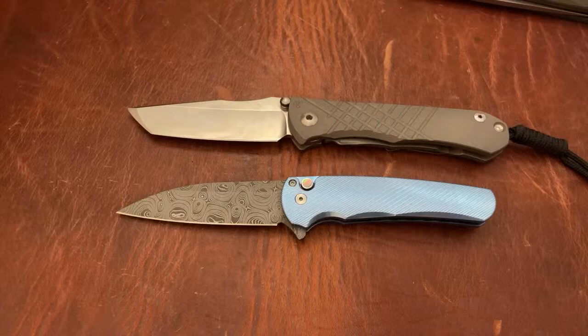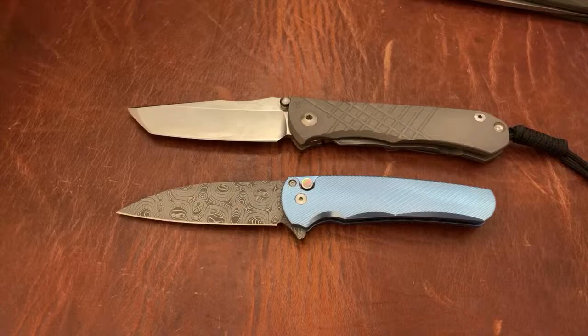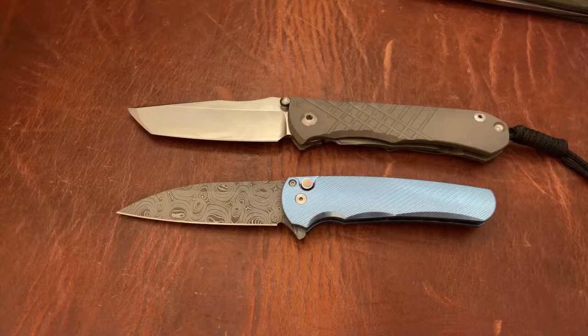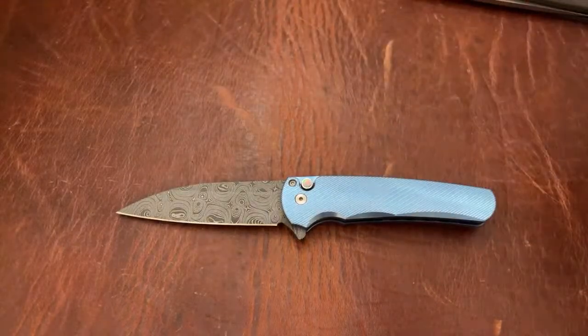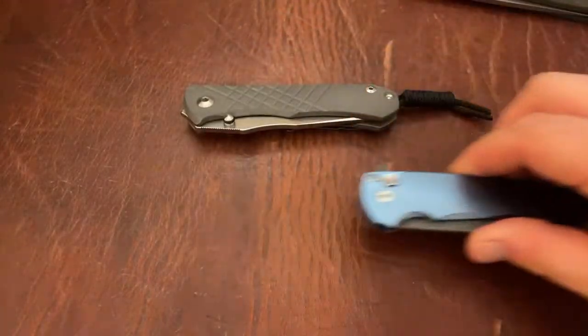Love the RJ. What's the Rock Jumper? It's like a Wharncliffe Delica almost, but a little bit different. But it's basically a Wharncliffe Delica. The Endura and the Benchmade Mediator, the SNG. Very cool. You're giving away a Rock Jumper? Awesome, Big Red. Yeah, I'm actually not sure why they made the Rock Jumper, because they make a Wharncliffe Delica. I think it's maybe like an Endela with the Wharncliffe. I don't know.